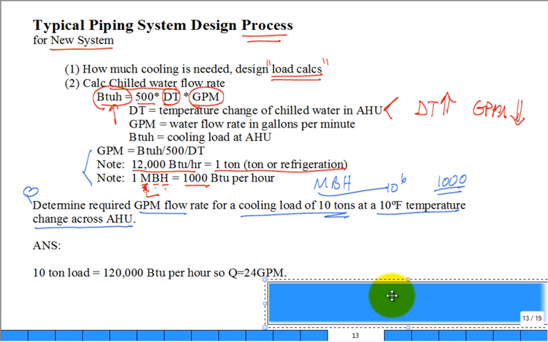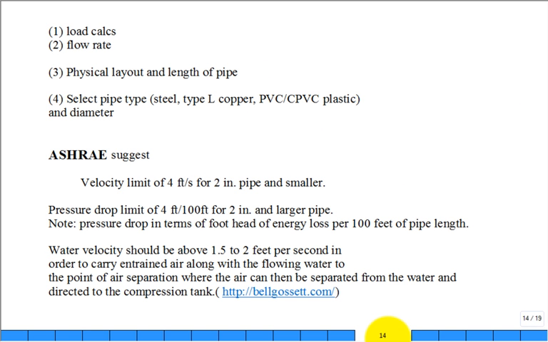24 GPM. So that's my flow rate of water. Let's keep on. As a reminder, somebody had to do the load calcs to say how much cooling I need on a very bad day in this building, in this city. I need the flow rate. I get the flow rate of water because I have a certain delta T that I'm designing around. I need that flow rate.